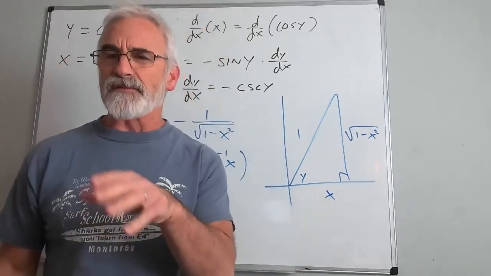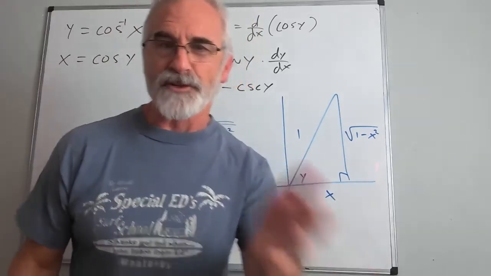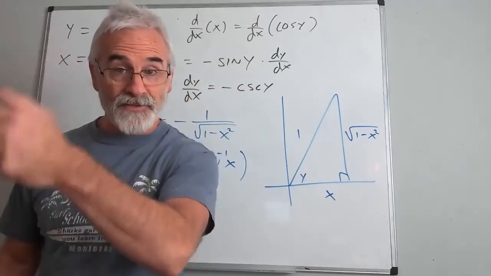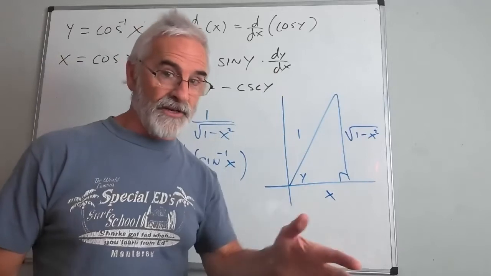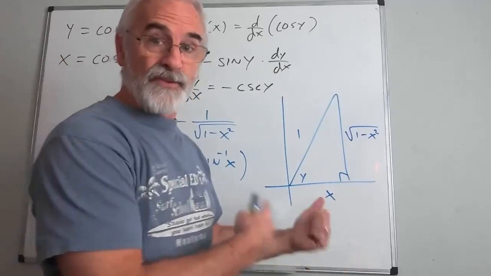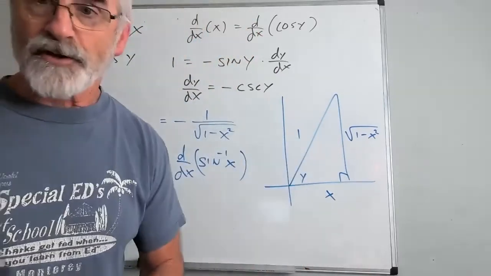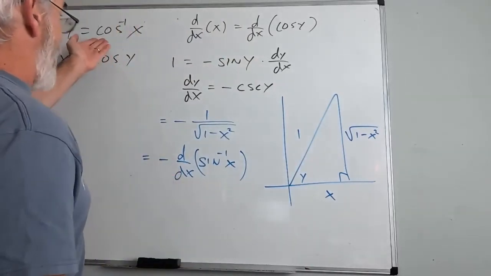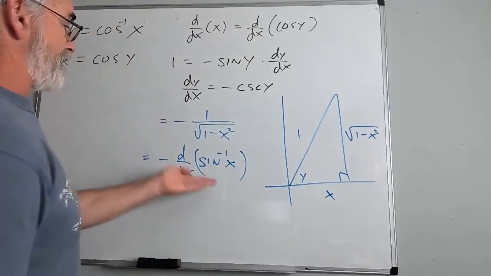Now, does that seem familiar? Aren't the derivatives of all the cofunctions, cosine, cosecant, cotangent, negative versions of the derivatives of sine, secant, tangent? Yeah, that's where it shows up again, in the inverse. So you never have to actually do this. What you're going to do is do this.